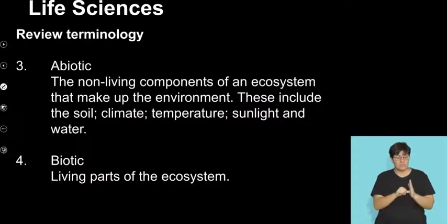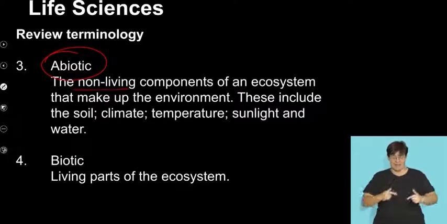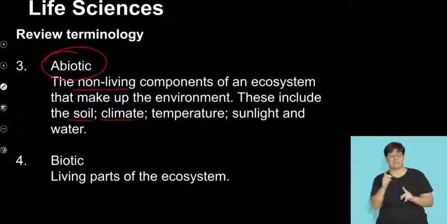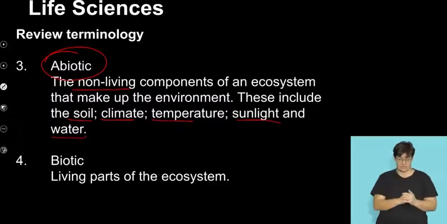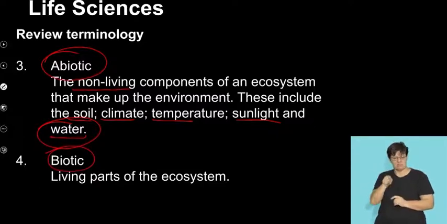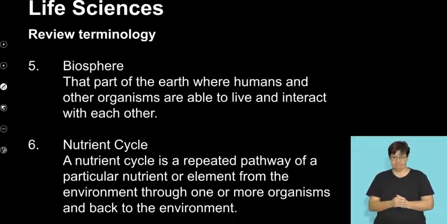Guys, it's important that we mention the term abiotic, and this often comes up when we're studying ecology. It's the non-living components of an ecosystem that make up the abiotic components. These would include soil, climate, temperature, sunlight, and water. We're going to spend some time looking at water today. We're also going to look at the biotic components and how they influence the ecosystem. These would be the living components in an ecosystem.